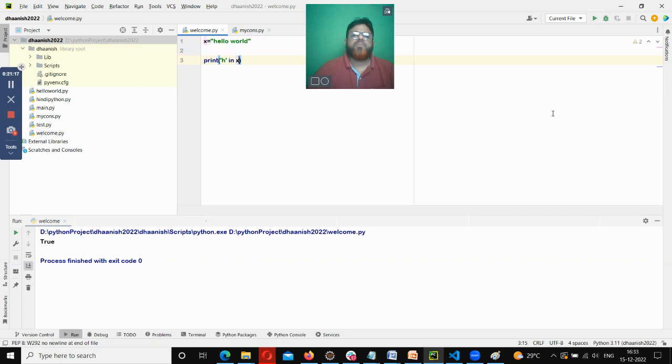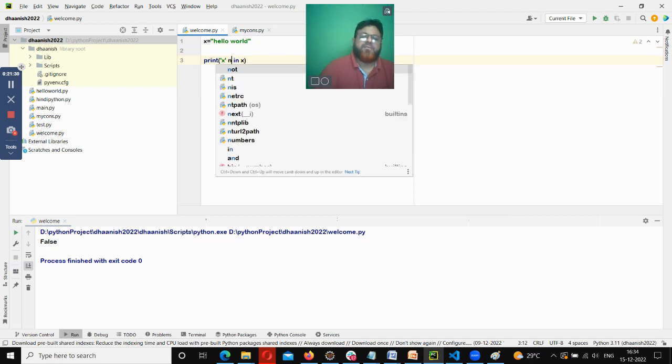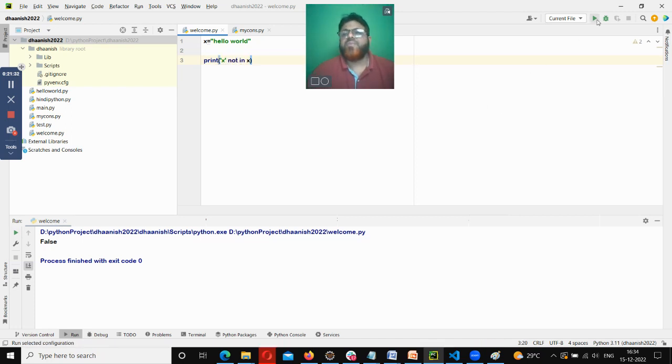So this should return true because h is there. But if I say "x" in x, this will return false because x is not there. And what is not in? Not in is the negate of that. Similarly, check for other things also.